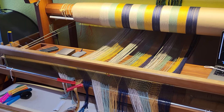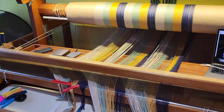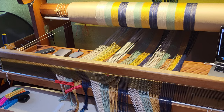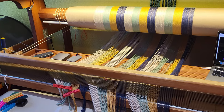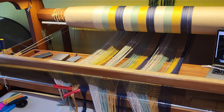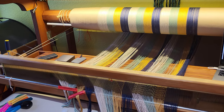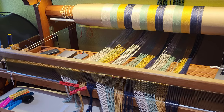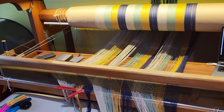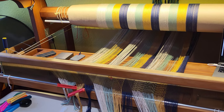So this is a warp that I am doing — it is four separate colorways of four towels with the same draft. In the past I have wound one warp, woven that off, and then tied a different colorway to it if I wanted to weave the same pattern. But in this instance, since I know there are four different colorways and four separate warps, I decided to tie them on and wind them all at once.